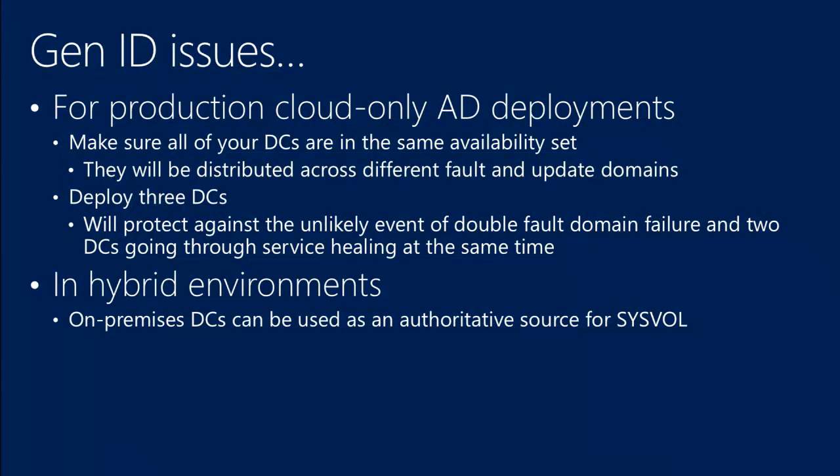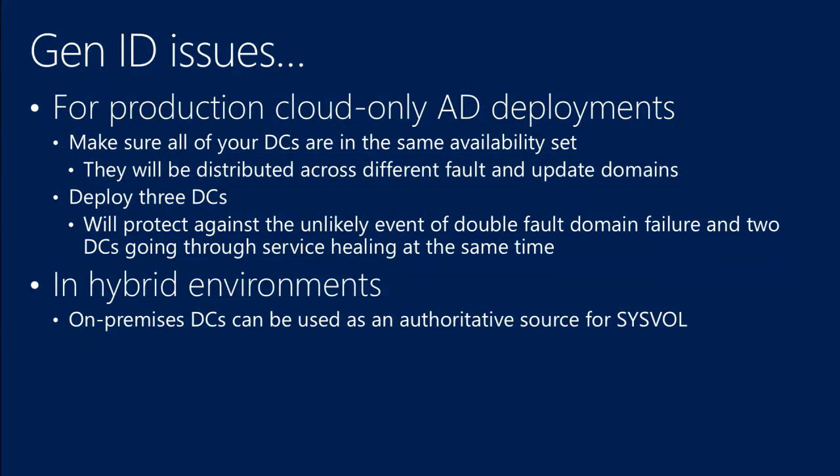So this one goes down, and its VHD gets reattached to another virtual machine. It will start up, all right? It will go, oh, look, my generation ID has changed. What I better do is pretend I'm doing an AD restore and make my sysvol non-authoritative, but sitting right next to it in another rack somewhere, you've got an authoritative AD. So it all comes up, and that's good. But it does rely on you putting your domain controllers in an availability set. So do remember that, and I'll show you how we do that shortly.